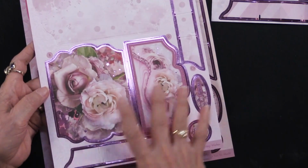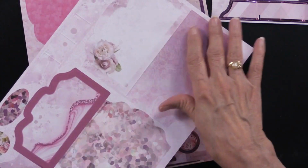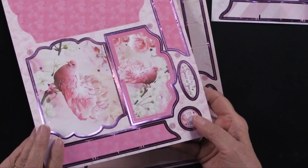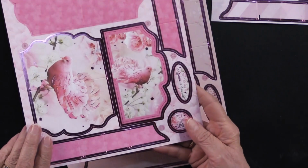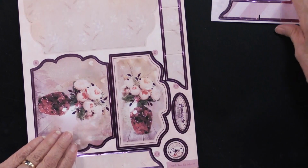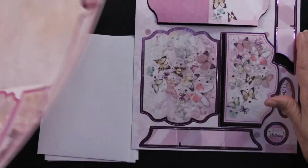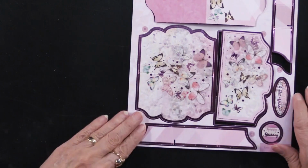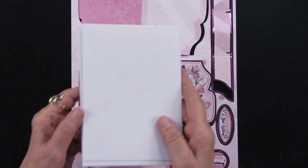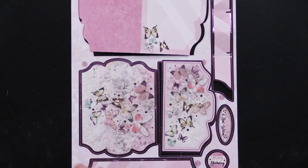So you get these beautiful roses, as well as a dove. And by the way, these are printed on both sides, and you can see that dove, and all of the foiling is done in this pinky purple. And there's also this bouquet, as well as this one, which I've started popping out to share with you. This is butterflies, so let me show you what we're going to do. By the way, you will also receive 4 envelopes so that everything is all together for you.